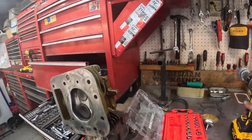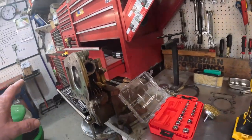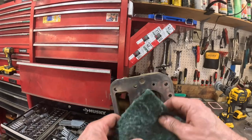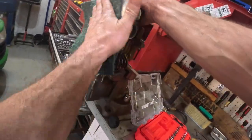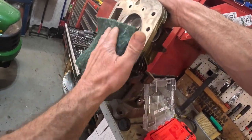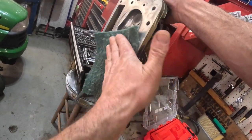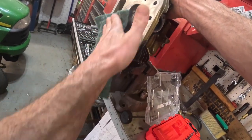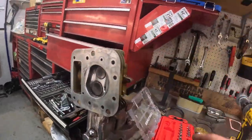Now, when I had the leak tester on here and I had this thing pressurized, if one of the valves were bad, you would have heard the air coming out of the carburetor or the muffler, depending on which valve was not seating. But there was none of that, so we know the valves are seating good. Okay.